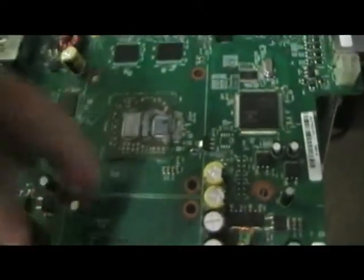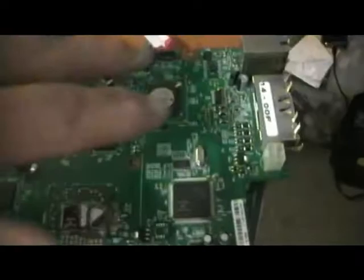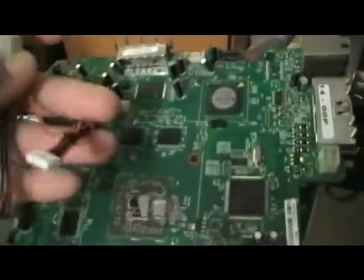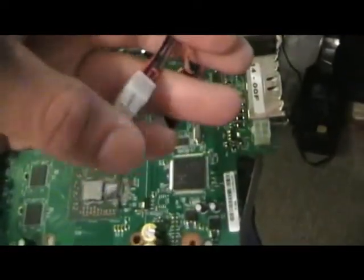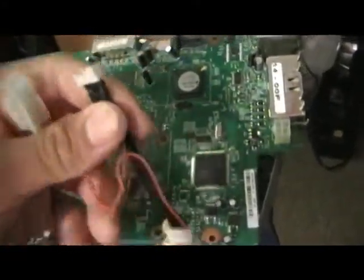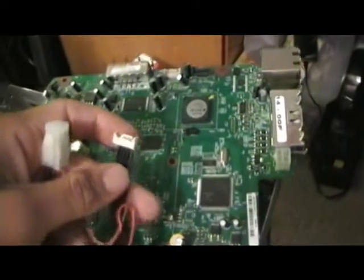I'm also cleaning it out with a little bit of alcohol and toilet paper, because alcohol evaporates pretty fast so you can wipe things down and vacuum it. I bought a fan on eBay — apparently this one connects here, and this one connects to where the other fan goes, and this one connects right here to the drive.